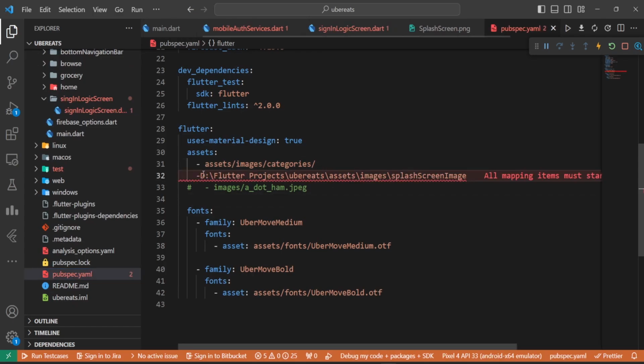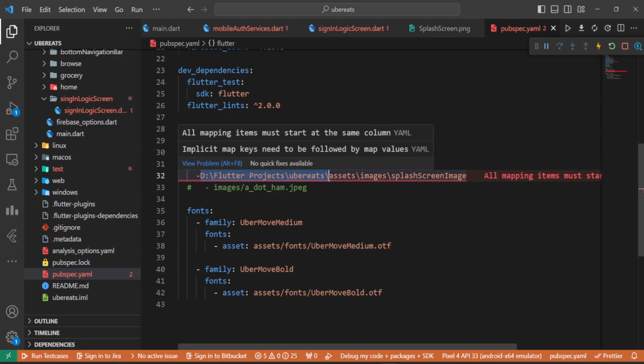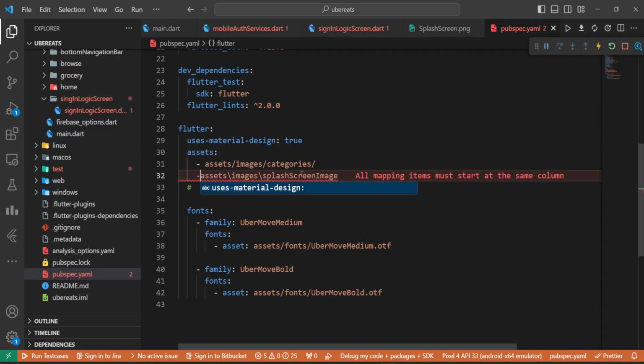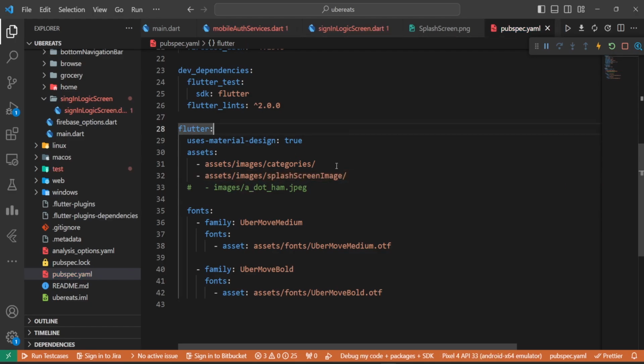I will paste this one. Now we have to remove this much, and we are good. Okay, so let's save it. So we will save it and we'll make sure that it runs flutter pub get.